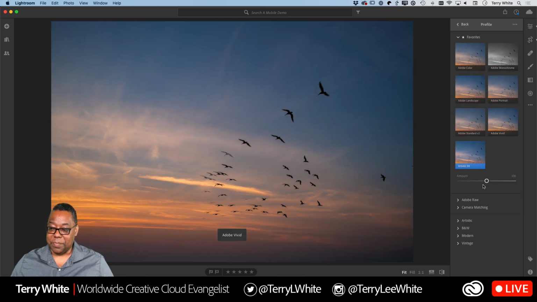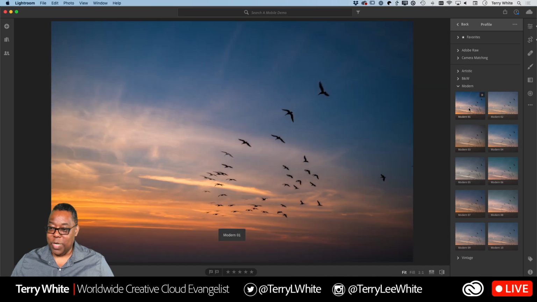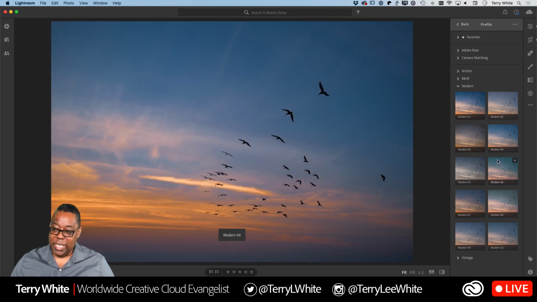So if I go back to the browser, that was black and white. I have modern ones as well, so I can hover over these modern ones. So that one gives like a nice vignette. That one kind of dulls it a little bit. Modern 4, and again, I'm just hovering over the ones until, I kind of like that one. It's kind of like, what's the word I'm looking for? Not dual tone, but a split tone, where it's still giving me some color, but it's also giving me less of that color.